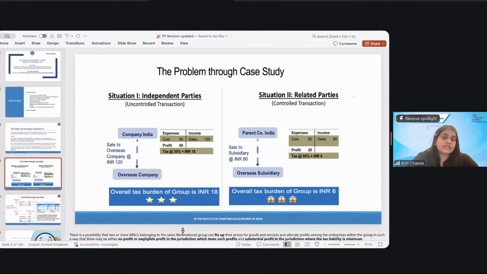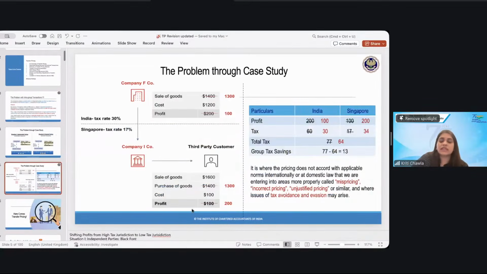Now, this is one of the case studies where we've looked at the problem from one side. We've just looked at the problem from the Indian aspect, the tax aspect, right here. Now let's look at this particular case study from two angles, from this angle and from the other angle itself. So this is another case study where we'll be talking about the problem from a two-sided perspective.